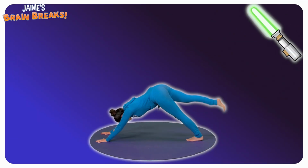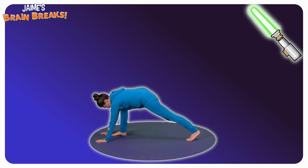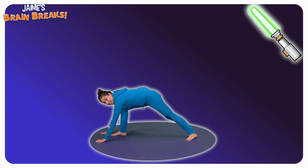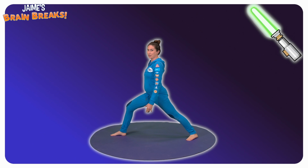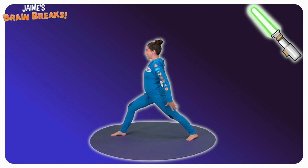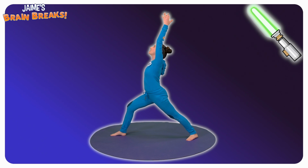We lift one leg all the way up behind us and we step it just behind our wrist, turning our back heel in a little bit. Then, getting our feet super duper strong, we see if we can come up to stand, holding our balance. We turn to the side and reach our arms up to the sky, coming into our Jedi Warrior 1 pose. Breathe into your warrior pose.